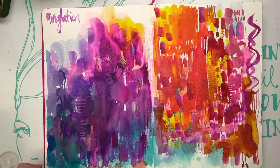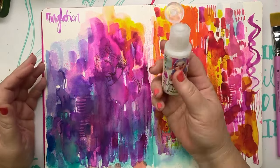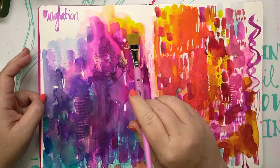So, let's do some other things. Number one, we just use it as it is, knowing exactly what's going to happen. We will do that as well. But I thought I would also show another little thing we can do. Will some of the paint come alive and bleed?